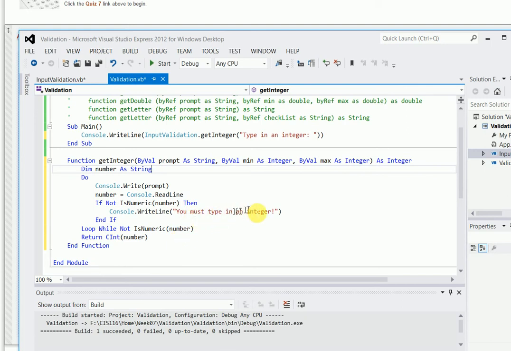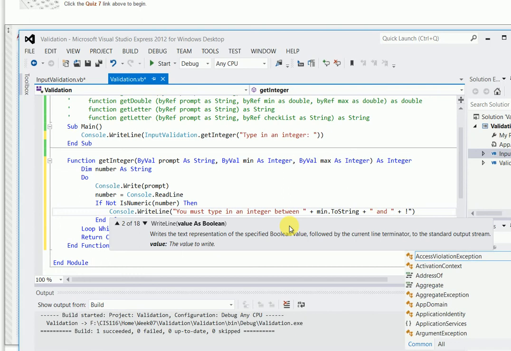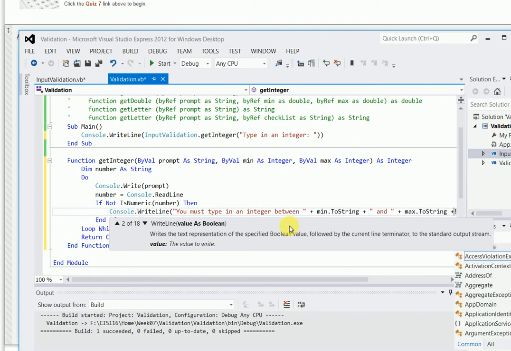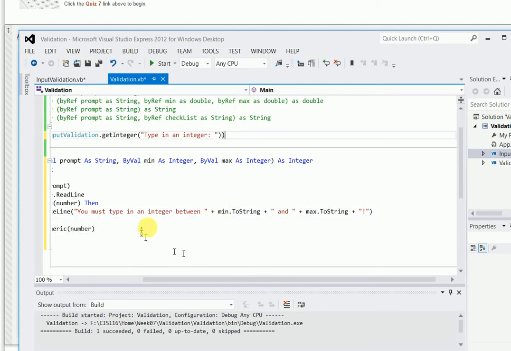First of all, in here where it says you must type in an integer, we're going to say between, and then we want to put min in here, so we put a quotation mark plus min.ToString plus quotation mark, space, and, quotation mark, plus max.ToString plus another quotation mark, something like that. So now it's going to be dynamic.